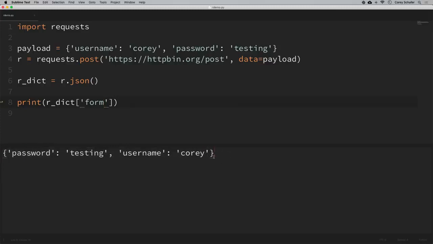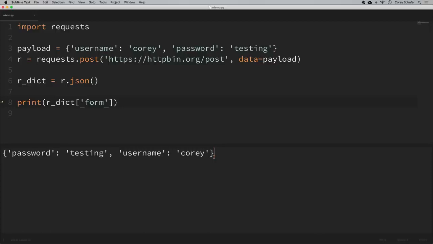Now, if you're used to using JSON in Python, then this is basically the same as importing the JSON module and then using json.loads on the response text. But this is just a nice little shortcut for that functionality. Okay, so we saw how to do a post request with some data. Now, if you needed to do a put request with some data, then it's basically the same thing, but instead of request.post, you would use request.put.